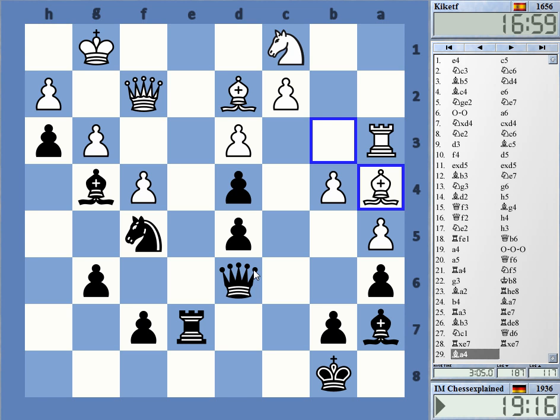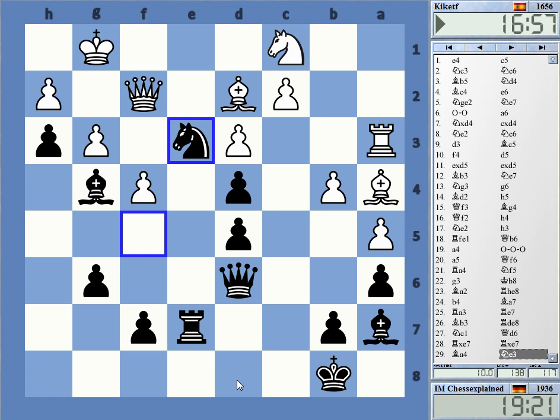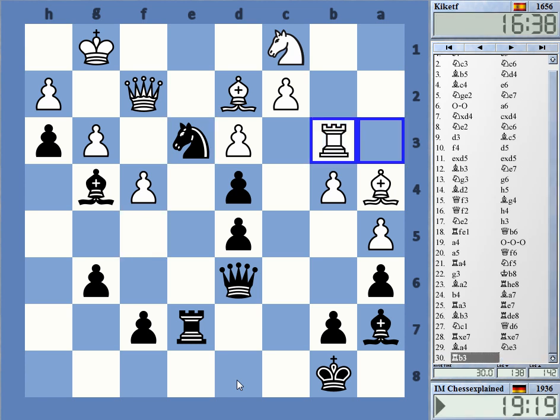Okay, that doesn't really change anything. So let's go there and use that knight for something. Knight d1. Oh yeah, it tries to prepare b5 maybe.